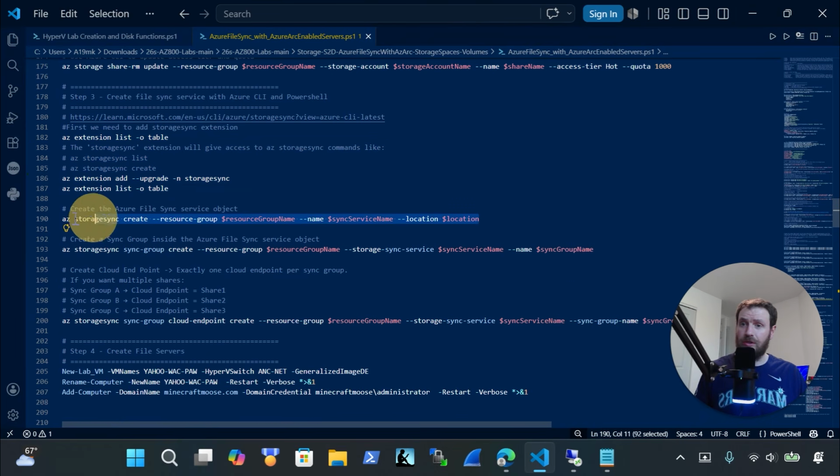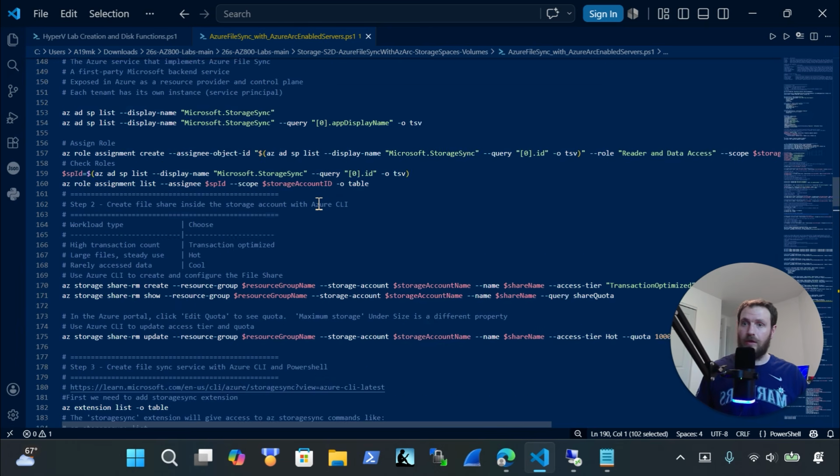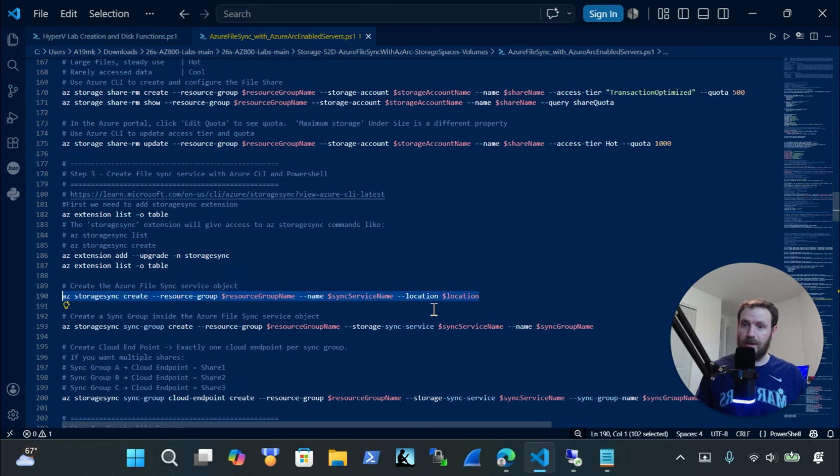So now we can actually create the storage sync service. So we define the service name up in the initial object definitions for all of our string objects. And now we're going to use it here.